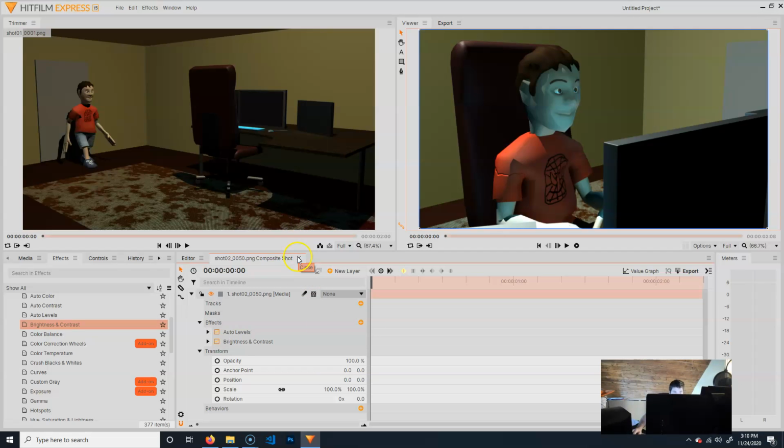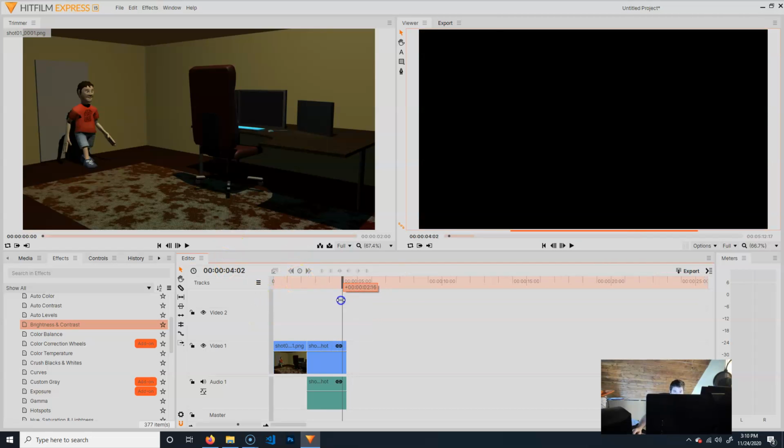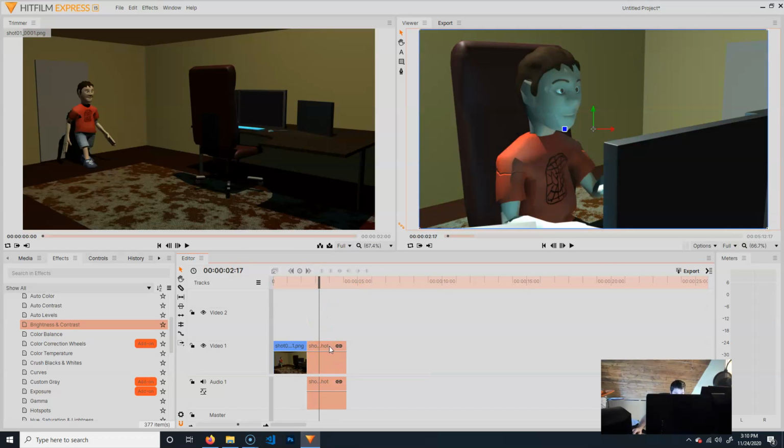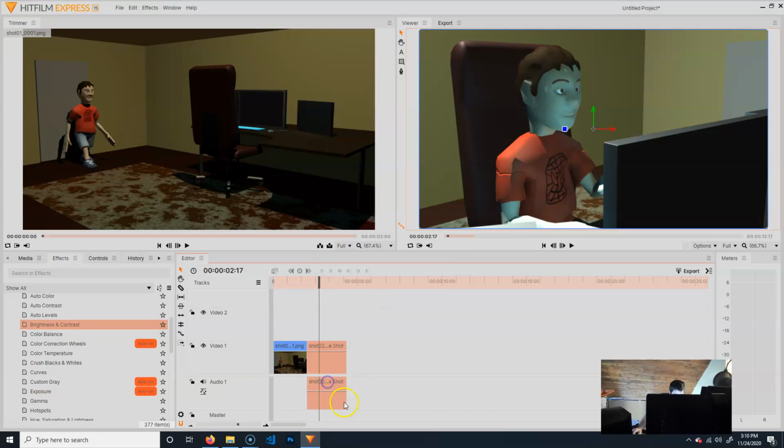Literally, I'm just going to exit out of this tab. And then that is now the shot that's in here. So if you look, it'll say, if I hover over it, right there. You see it says Composite Shot? So that's the composite shot that I had before. And it also has an audio clip, which I don't need. I'm just going to unlock. Can I unlock it? Or, oh, there you go. Unlink. And I'm just going to go ahead and delete.